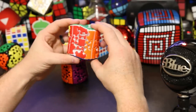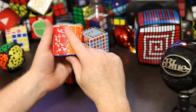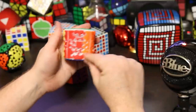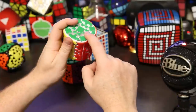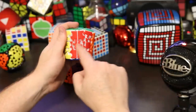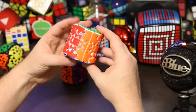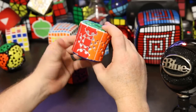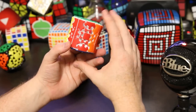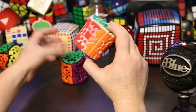What I did was I took some of the tiles out and replaced them, changing the orientation slightly. This was the red side, and you can see this used to be red here, but I pulled the red ones out and put them on this side. Now we have a corner with just green and red instead of three colors, and this edge is just all red. It actually changes the way it solves a little bit — it makes it slightly harder to solve, and I think that's more fun.